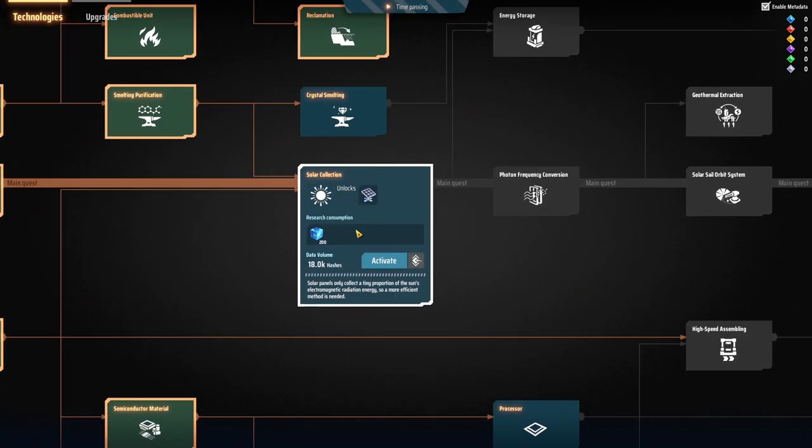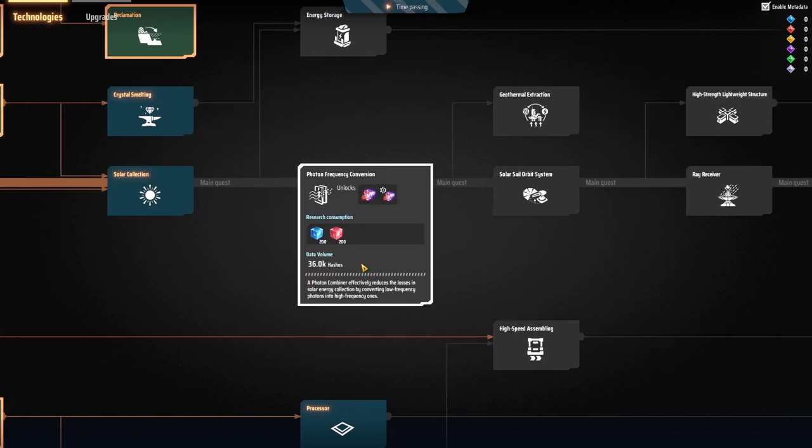Solar collection. Here we go. We need that, like yesterday. Maybe it's gonna be better than what we have here. A tiny proportion of the sun's. So, a more efficient method is needed. I believe that one is the next one. Yeah. We're gonna need those. So first this one, and then it's gonna get better, and then better.